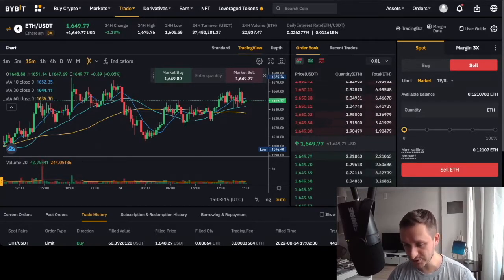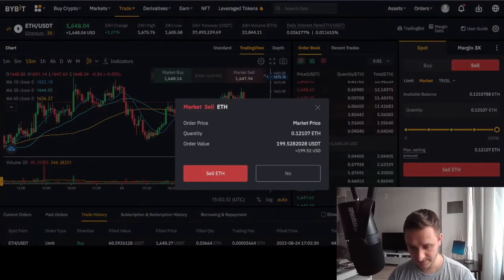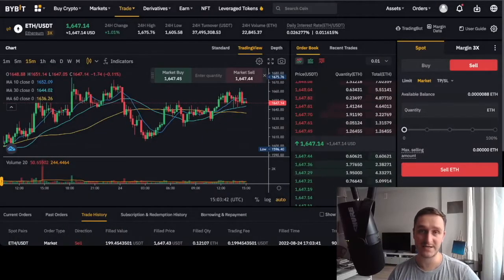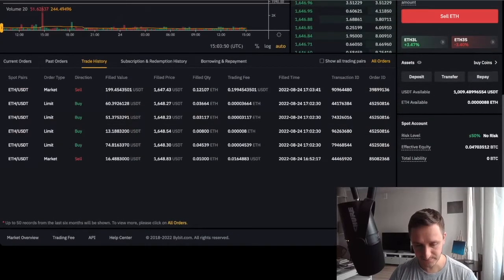So for example, if I want to sell 100% of that, I use the market, which means, as you can see, there's no amount for the price I want to sell. This will be figured out by the exchange. So if I click on sell right now, there's a confirmation, there's the order value, so that's approximate for right now. As you can see, it changes from second to second. I click on sell and voila, I just sold ETH. So it is as simple as that. I just bought some Ethereum, sold some Ethereum, everything was done here.